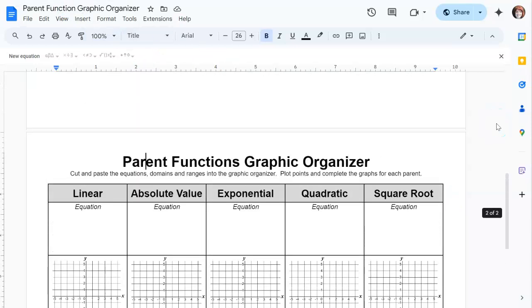You may wonder, why in the world would you wait to the very end of the course to create this parent function graphic organizer? Shouldn't we have done this at the very beginning? Well, from my experience, they are just not familiar enough with the functions at that point at the beginning of school, and I just feel like we're wasting a lot of time. At that point, they're just doing the work, but they're not really understanding it or making sense of it.